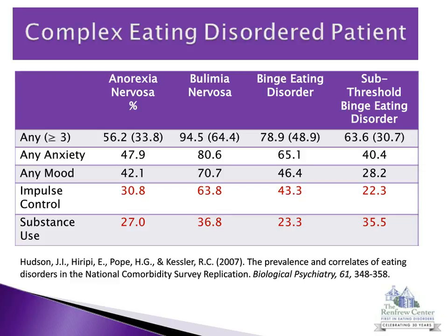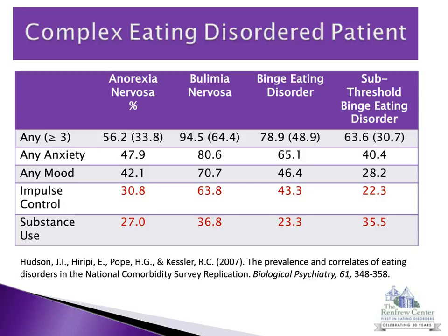There are a couple of hypotheses as to this, but typically the way we would postulate is that individuals with bulimia tend to have a temperament and personality traits that are a little bit more impulsive, a little bit more sensation-seeking, novelty-seeking, which certainly correlates with individuals with substance use and impulse control problems. So it makes sense that we would see a higher incidence in those with bulimia than those with anorexia. But the numbers are compelling enough that it's important for us as professionals from different spectrums to come together and look at the problem.